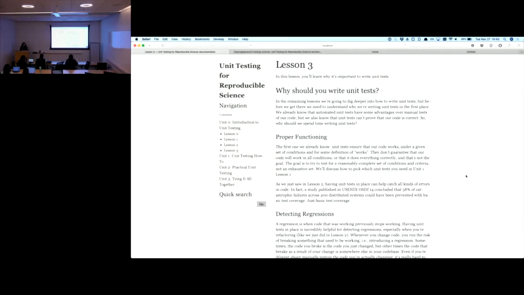Having unit tests in place can help you catch a whole bunch of different kinds of errors in your code. It can help catch exceptions that you didn't know were getting raised, like I saw with the zero division error. It can help you catch syntax errors. It can also help you catch problems in your math if you have code that's performing pretty complicated math.